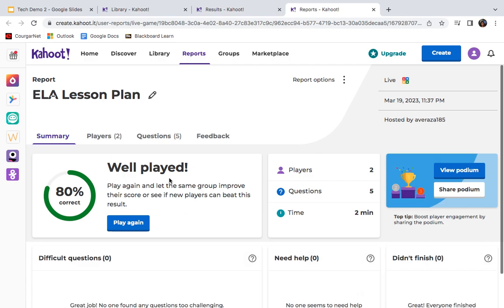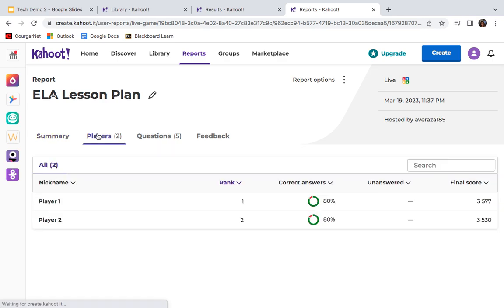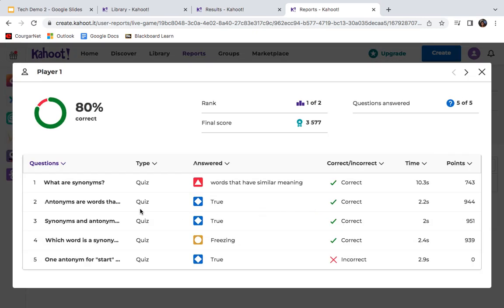Okay, as you can see, we get more statistics. We can see players and the questions and the time it took. If we go to players, player 1 got 80% right, as well as player number 2. We can see which ones they got correct, which ones they didn't, and the time it took them.